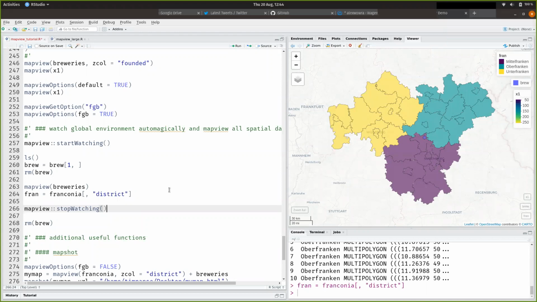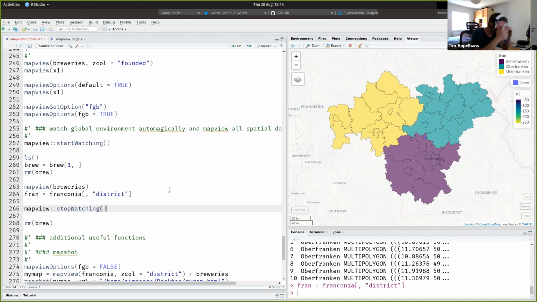Now, I'm going to revisit that implementation and make it a bit more controllable. My idea is to have an option that basically says which types the watcher function will watch in your environment. So you could just say, okay, just restrict it to SF data, or just restrict it to stars data. So whenever you do anything else, nothing will happen. But whenever you change something as a stars object or read a new stars object, then it will automatically plot this for you. So there's some exciting times ahead for this.